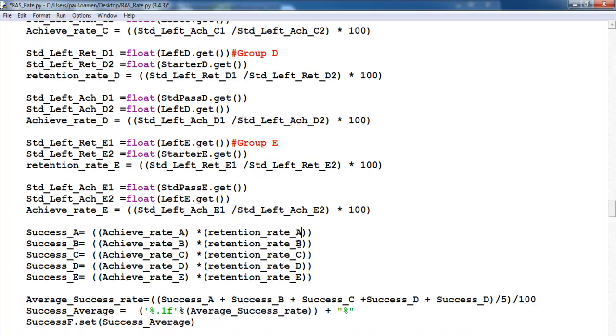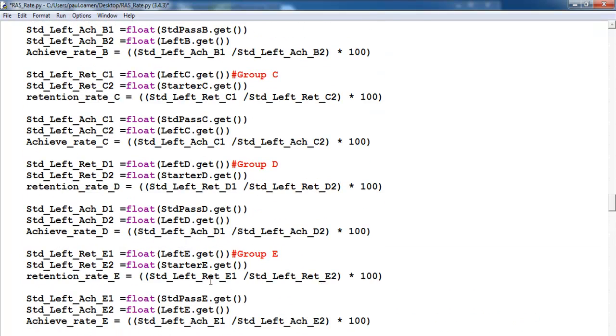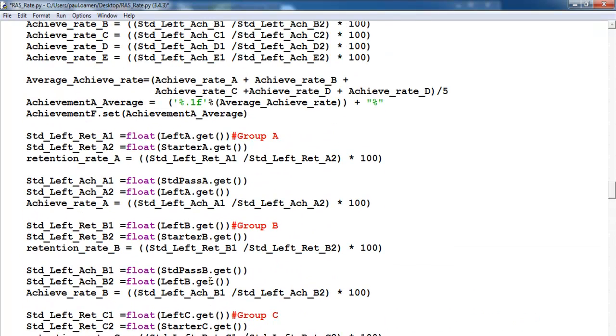And here let's look for achievement rate A. We go to the achievement where we have the achievement, and there we go. That is it right here.